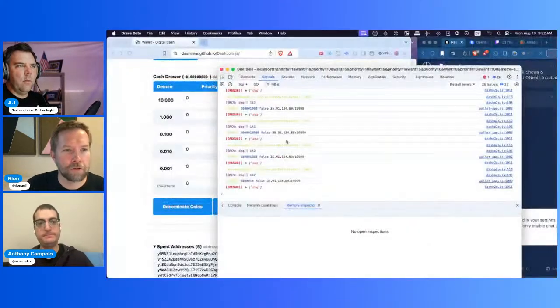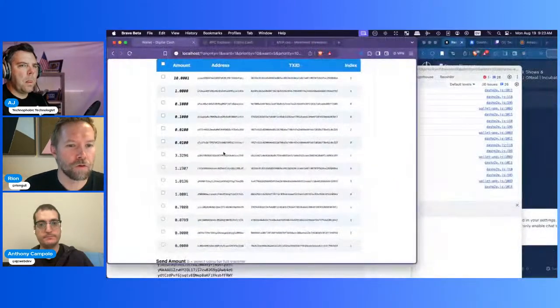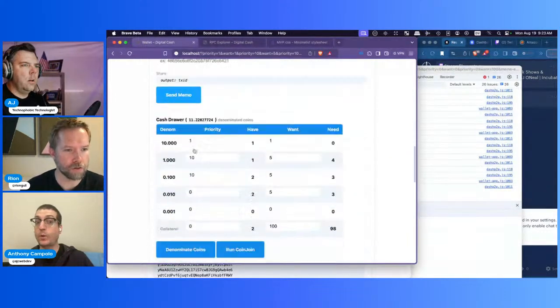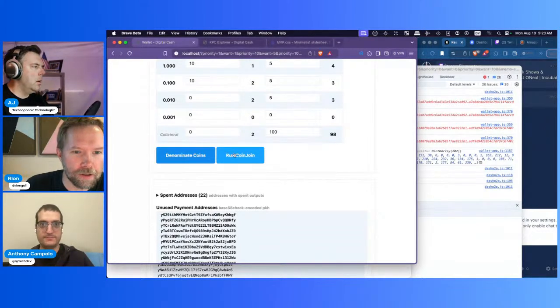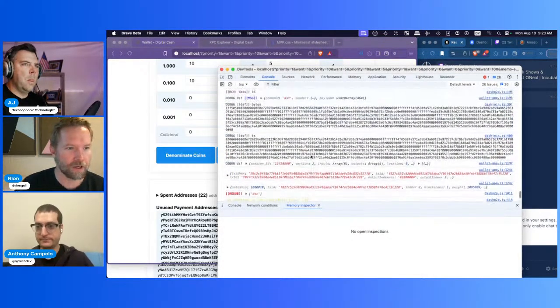Wait. You can see before you do that, have you done any coin joining yet, or just the denominating? Just denominating. Okay. On my side, I am seeing denominated 100%, partially mixed 3.6%, and mixed 0%. That just means that somebody outside besides you must be mixing on this network.